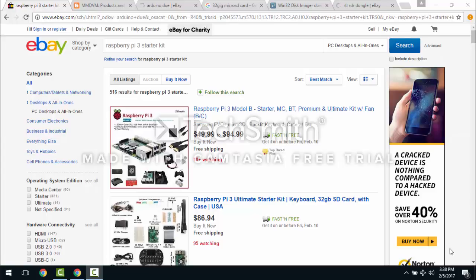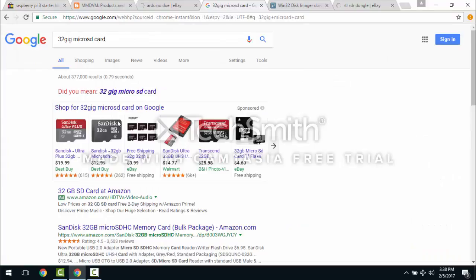At any rate, the other thing you need for the Pi is an SD card. It plugs into the bottom of the Pi. It's called a micro SD card. I got a 32 gig one, and let's take a look at that. I got one of these SanDisk 32 gig micro SD cards with the adapter that plugs into my computer, and my computer will see it as a drive.